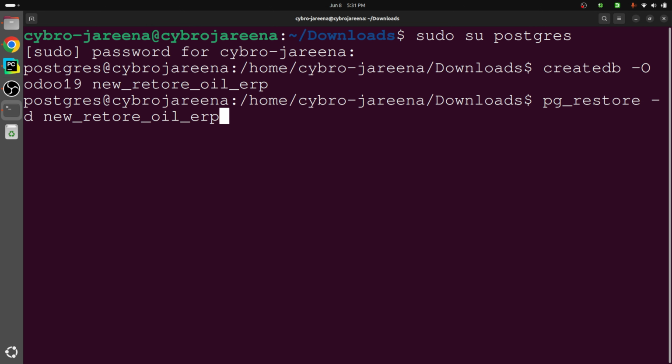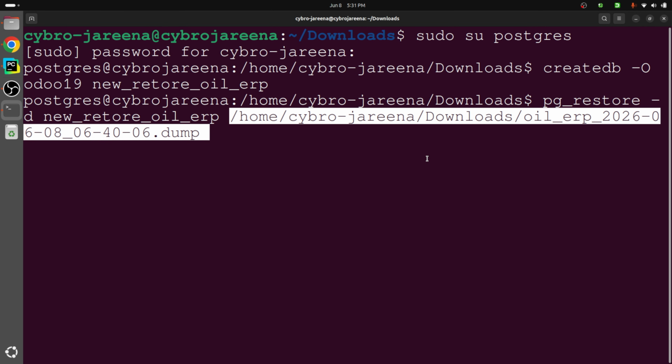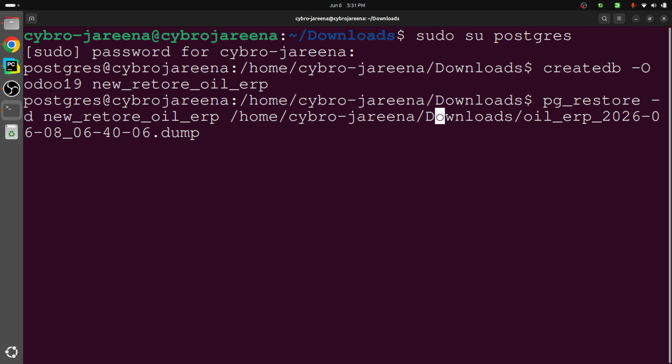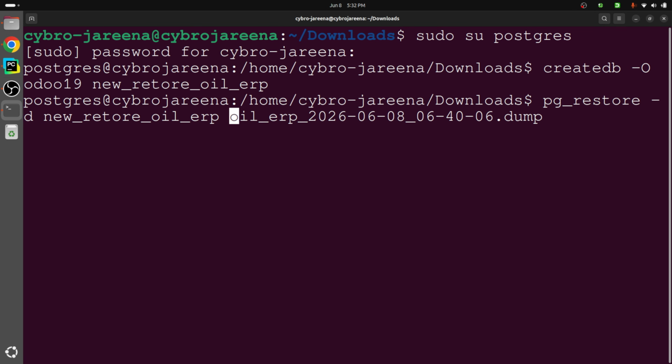Now, let me use Control Shift V, and here you can get the path from oil ERP. Yeah, it's done, and click on enter. So you can see that currently we have restored the database into the newly created database.